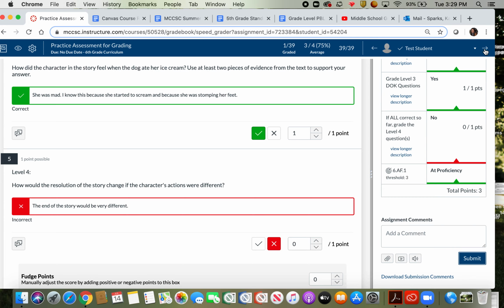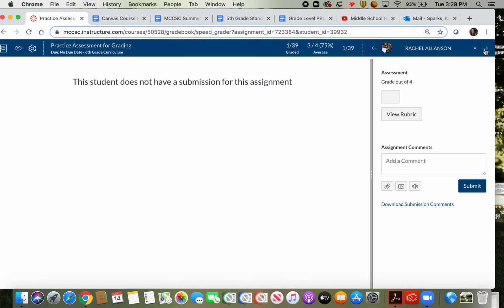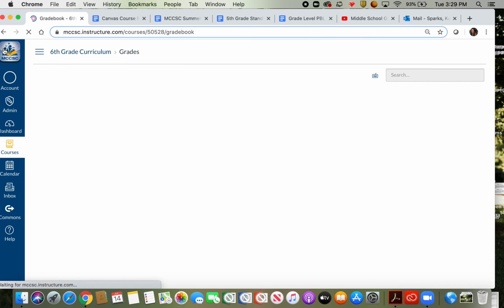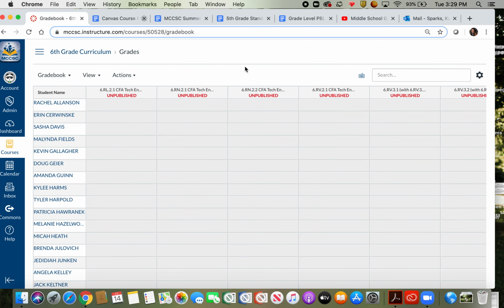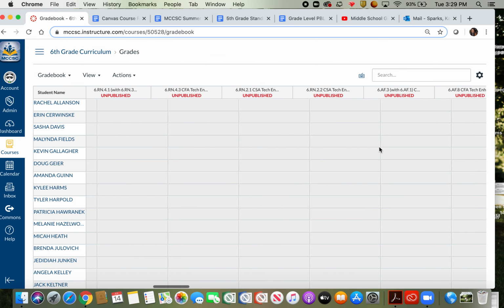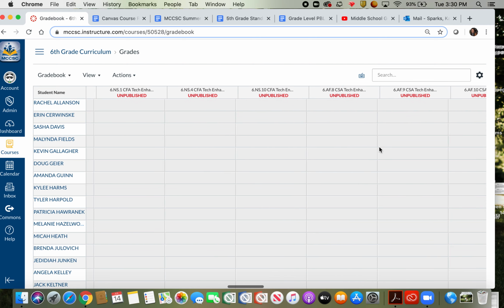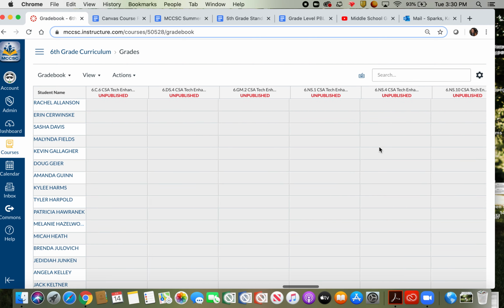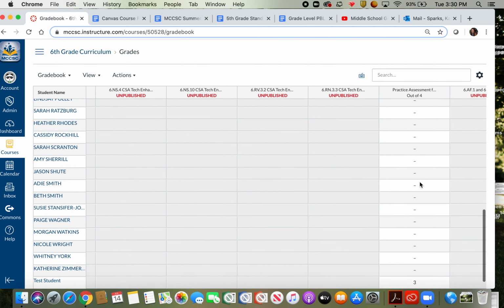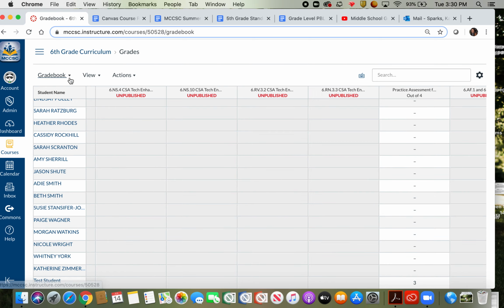To go to the next student, you would just hit the next arrow up here. This student hasn't done the assessment yet since we're just doing this practice, but it would show up here. You could view the rubric and go ahead and grade. When you're done grading all of your students' assessments, then you click up here in the gradebook, and you will see the grades for this assessment. So we'll have to scroll back over to see them again. And here it is. And when I scroll down to the bottom, now this score is showing up as a 3.